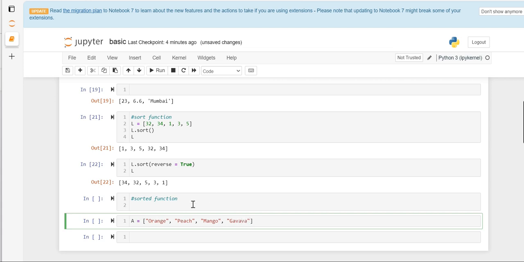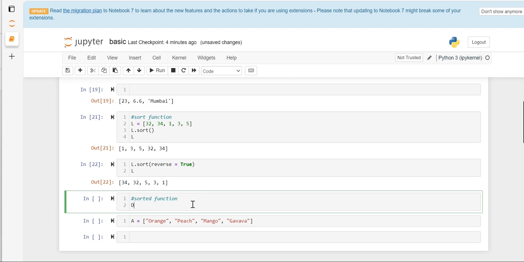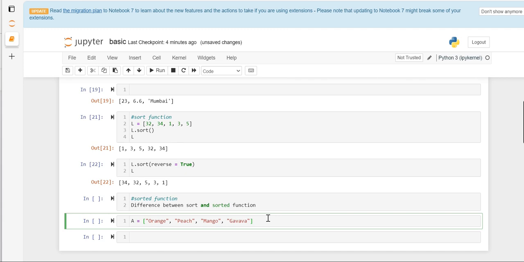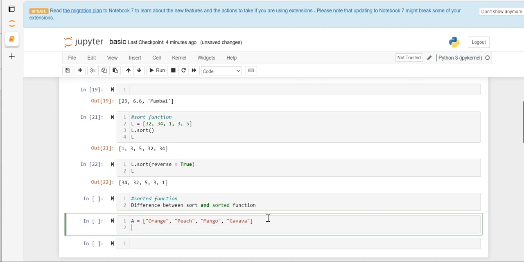This is a list. We can even write down the difference between sort and sorted. So if we want to sort this kind of list, what do we need to do?